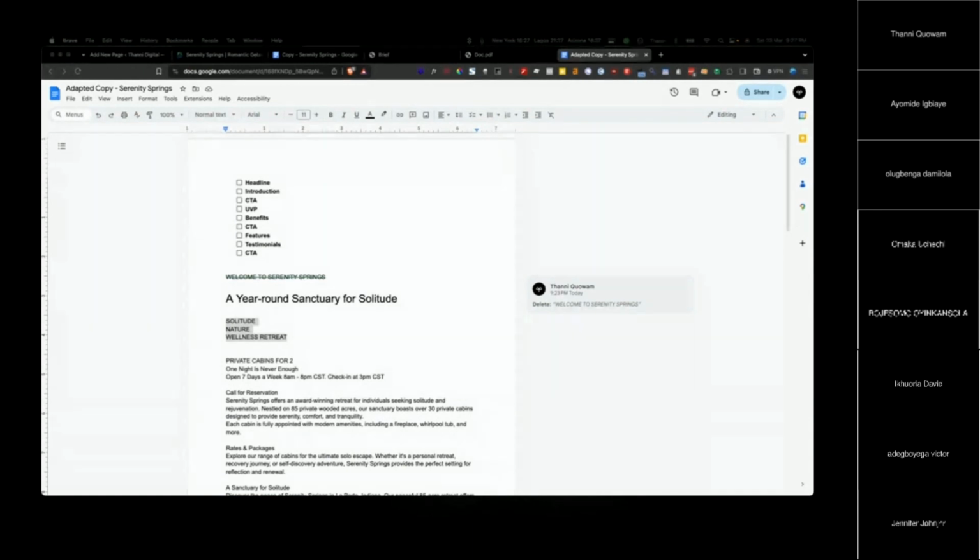These are good headlines that we can use, but we need a master headline that can combine a lot of this into something that captures everything. Like we find a way to include solitude, nature, and wellness retreat in a single headline. So it's a challenge for you.